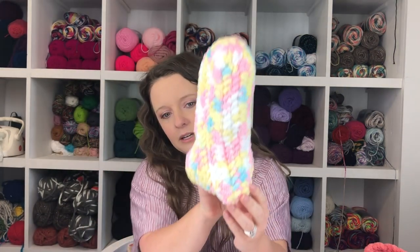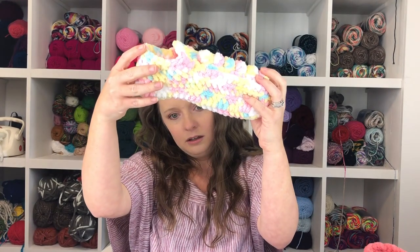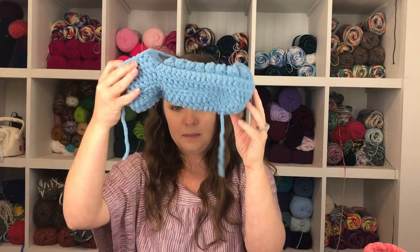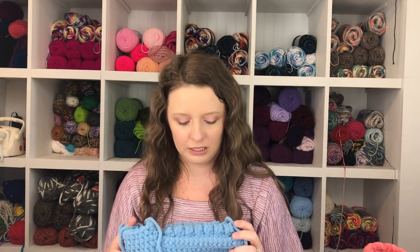Then I have an adult medium. It's not focusing on, there we go. An adult medium, and an adult large, and then I have a man's size slipper. I made a pair of these for my husband. He loves them, and I think this is the only thing that I've ever crocheted him, and I've been crocheting for like the whole time that we've been together since I was 16, and I made him some slippers and he wears them every day, and it makes me so happy.